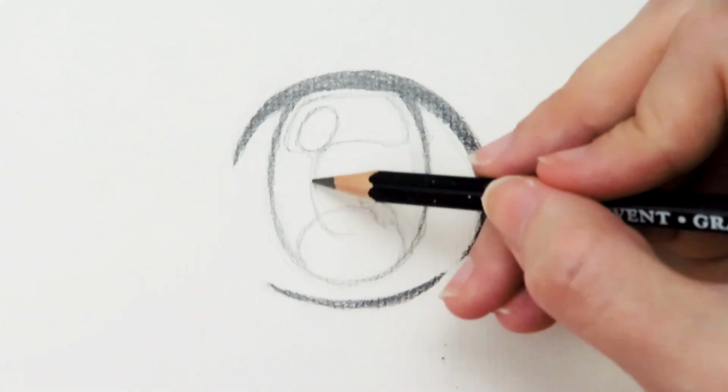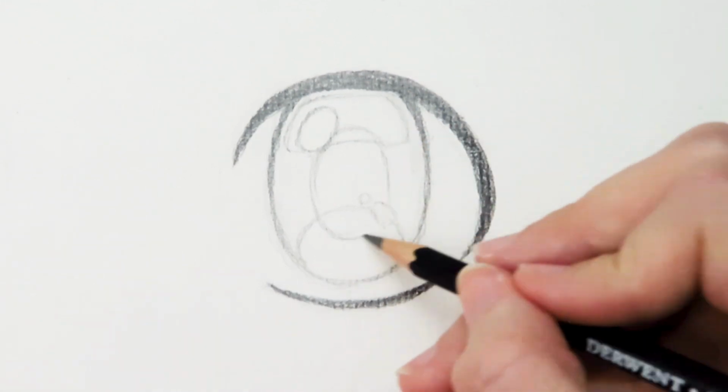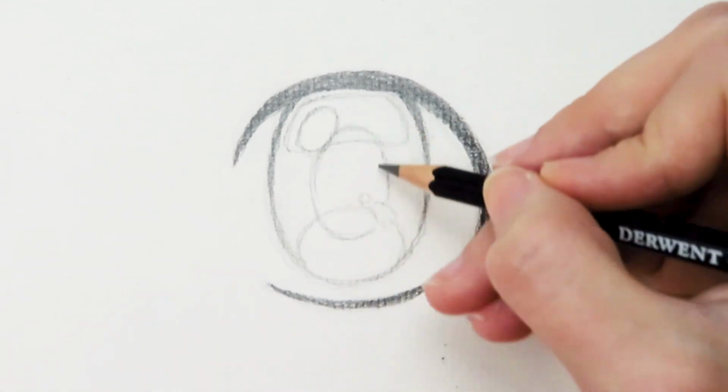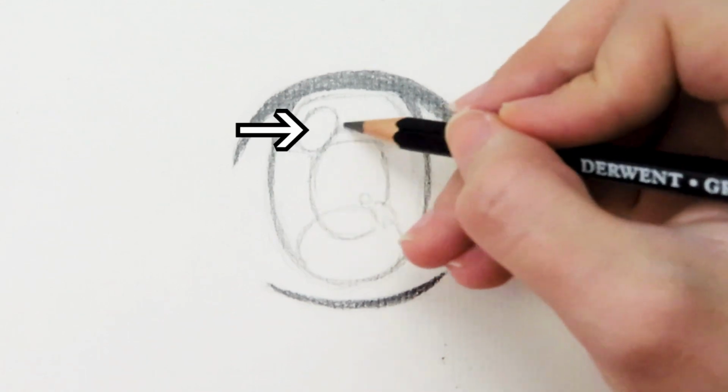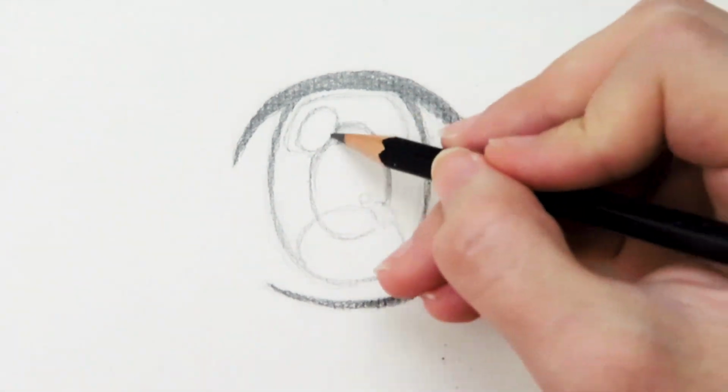Also, you don't need to have this many highlights. Like I said, I like to make things really shiny, but a lot of times when I'm sketching or drawing small eyes, I only add this one, or sometimes I'll add these ones as well. But yeah, usually I keep my eyes a little bit more simple.